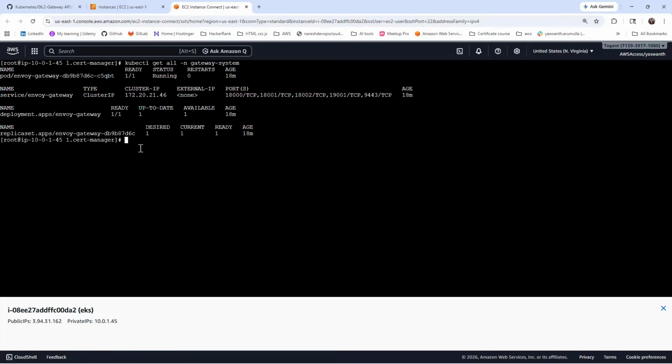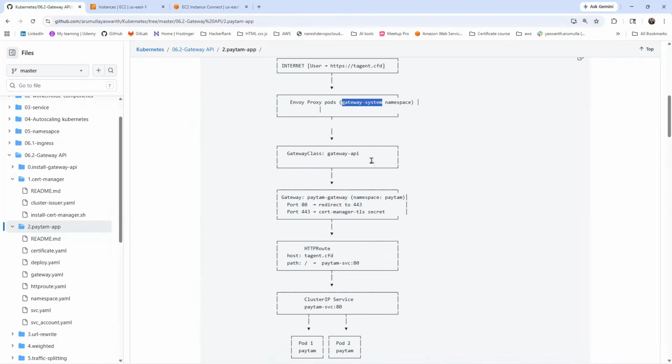My gateway class is shown with kubectl get gatewayclass. Wait. Yeah, see, my gateway class is gateway API. And the gateway API will redirect to my gateway YAML file.